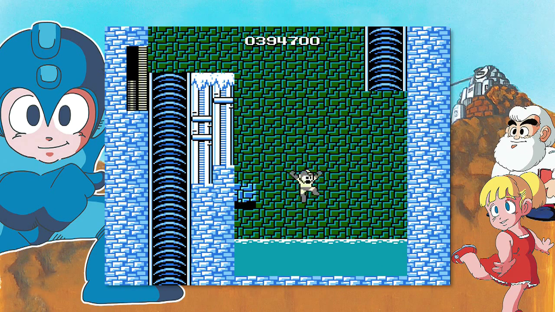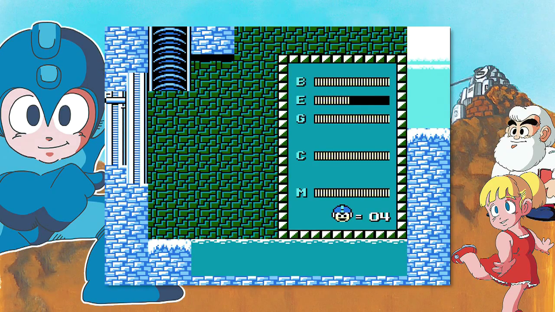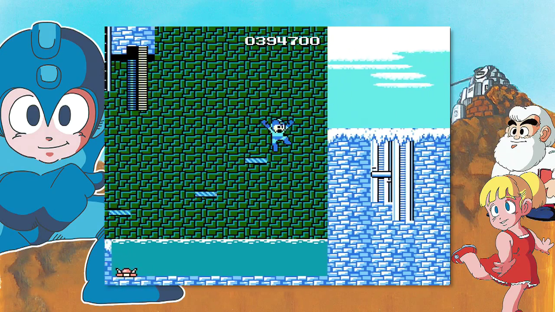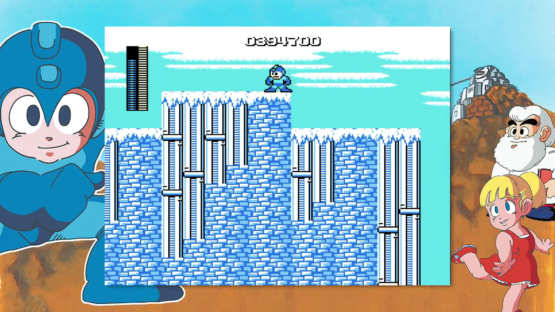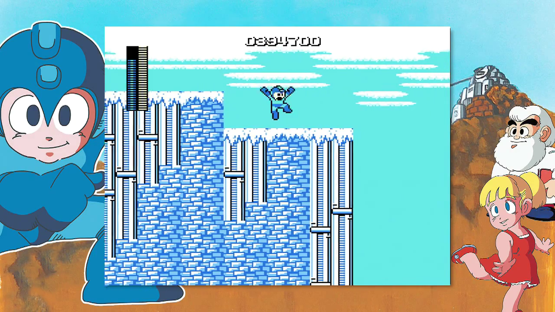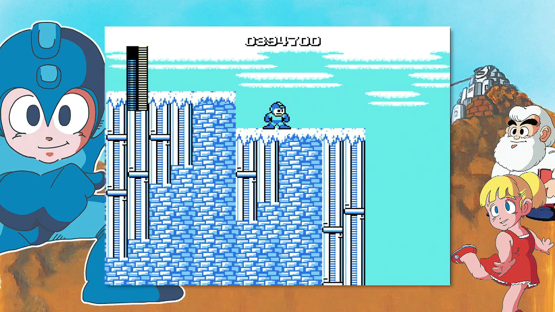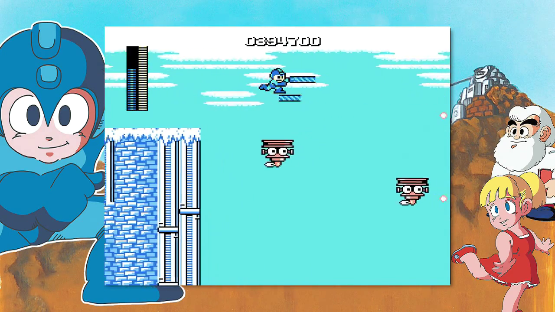We have more disappearing blocks. You want to jump up here, jump up there, there, and there. Now, this part right here, I'm just going to say screw it, use the Magnet Beam, just because I want to get this over with. I mean, I love this game, but this stage can be really painful, especially this part right here. Those guys are assholes, and I'll tell you why while passing through them with Magnet Beam.